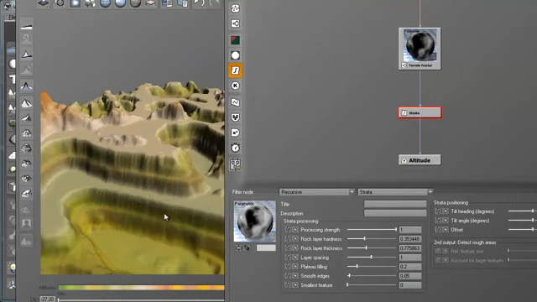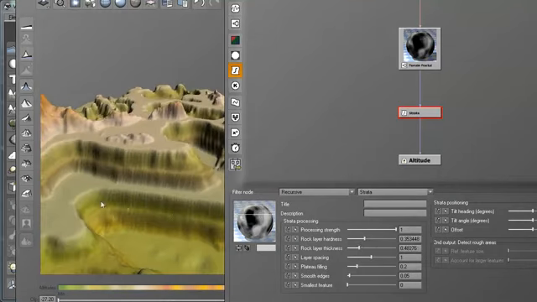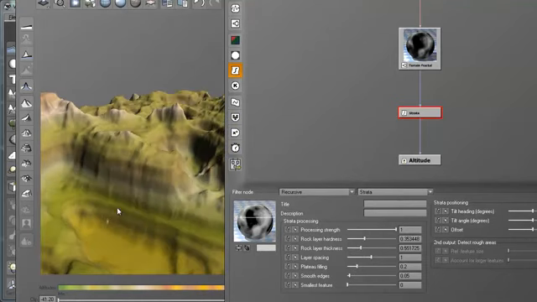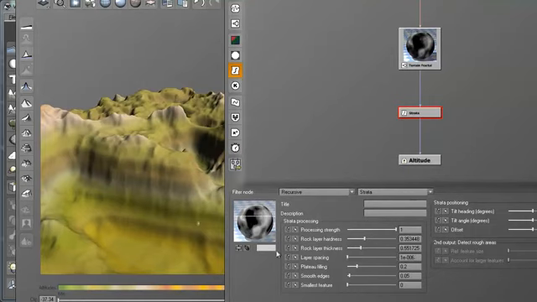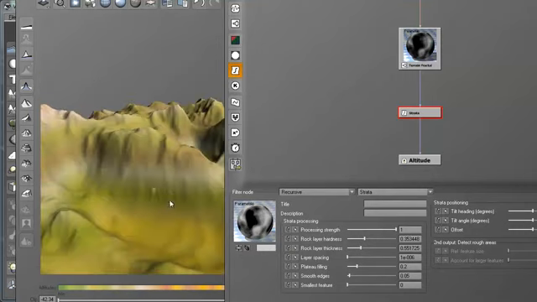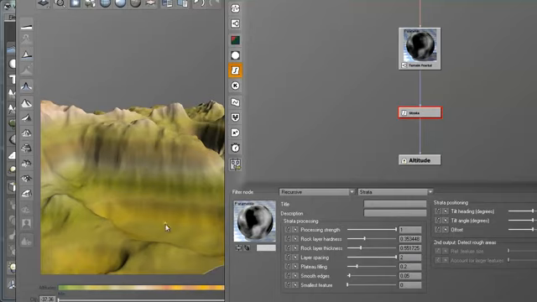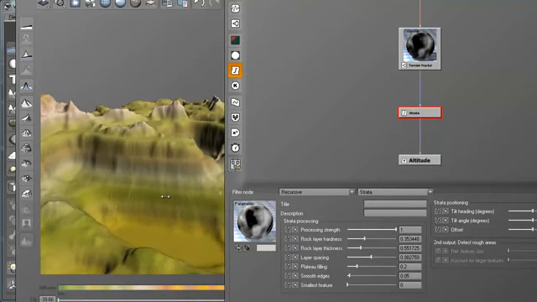As you can see, it will control the thickness of the rock layer, and I'm just dropping it down. The spacing is really easy to understand and self-explanatory. This is the spacing between layers of strata. Here we don't have any, or it's very soft, so we don't really see it. For higher values, the strata will affect all the height of our terrain. For example, if I get it to lower values, as you can see, in some way it's the distance between two filtering patterns. Okay, so this is layer spacing.